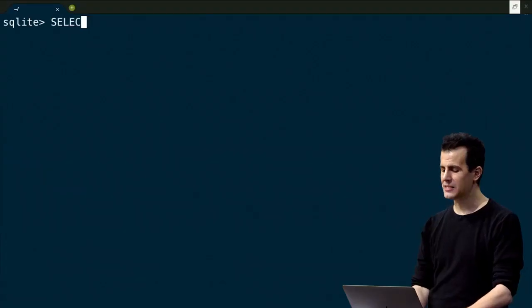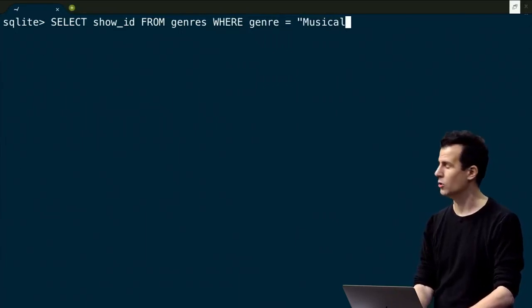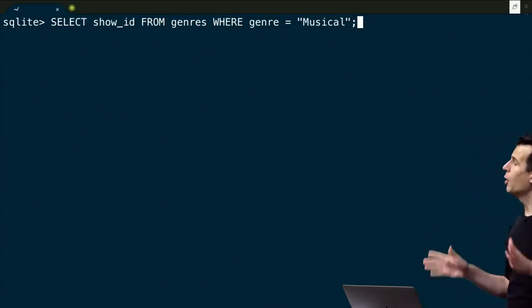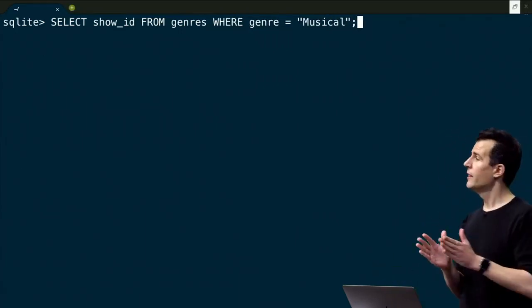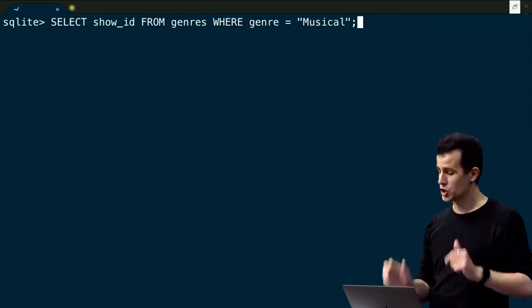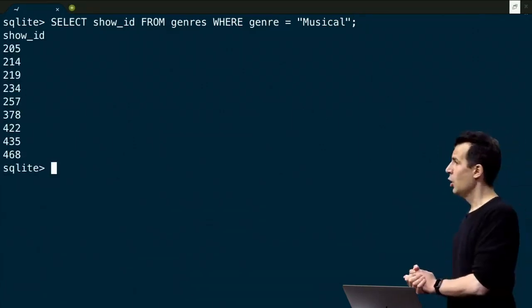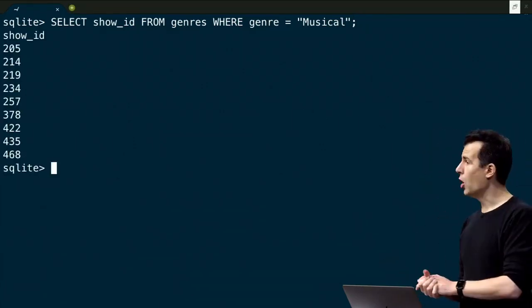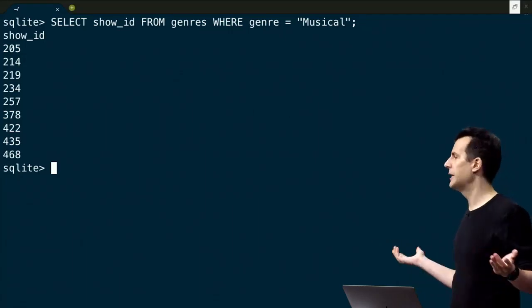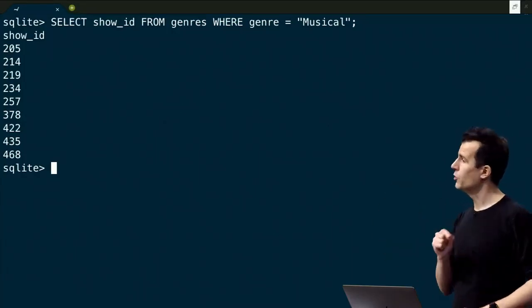So you know what I can do off the top of my head? I'm pretty sure I can select all of the show IDs from the genres table where a specific genre equals "musical". And I don't have to worry about commas or spaces now because, again, in this new version that I have designed programmatically with code, musical and every other genre is just a single word. If I hit enter, all of these show IDs were decided by you all as belonging to musicals. But now this is not interesting, and I certainly don't want to execute 10 or so queries manually to look up every one of those IDs.